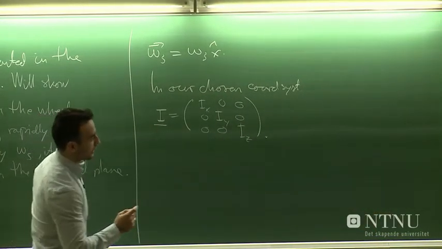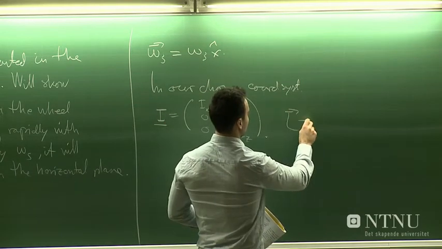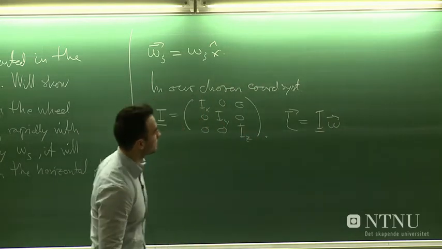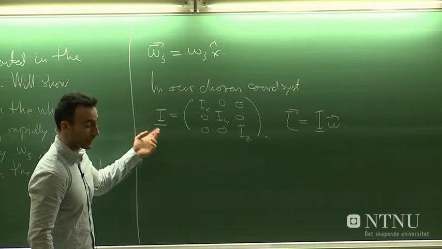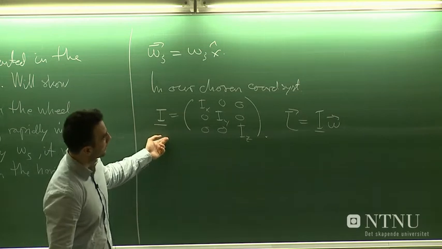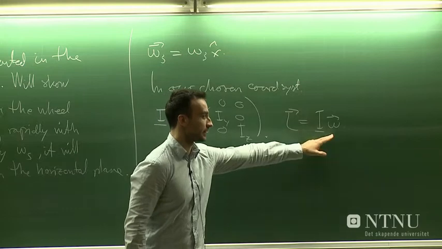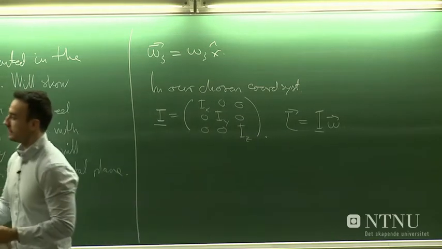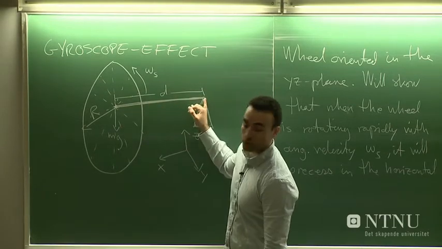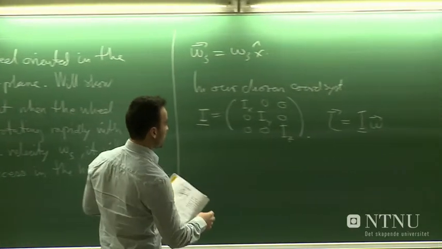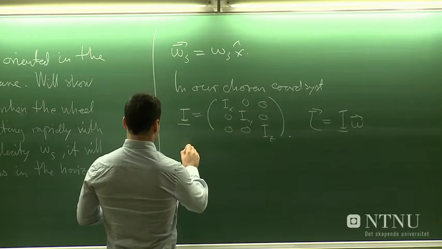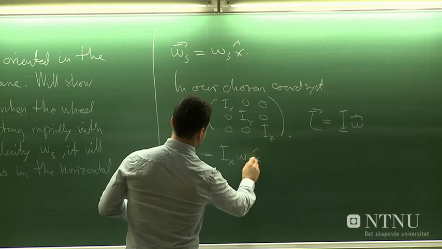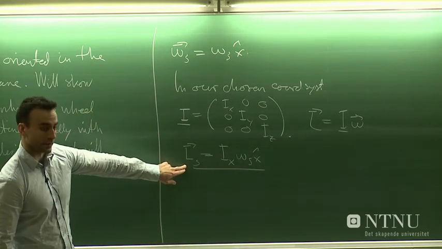Now, keep in mind that we derived the general relation between L and this angular velocity vector. Since the matrix of inertia is diagonal, it means that L has to point in the same direction as omega here, since omega only has an x component. So L should also be directed in the x direction, which makes sense. The wheel is rotating like this, so the angular momentum with respect to this point is along the x-axis. So the angular momentum should be given like this.